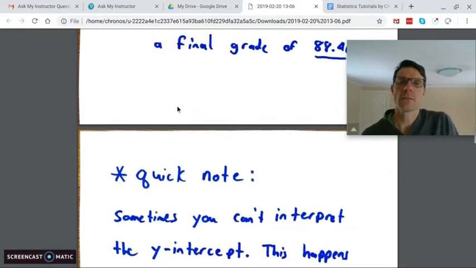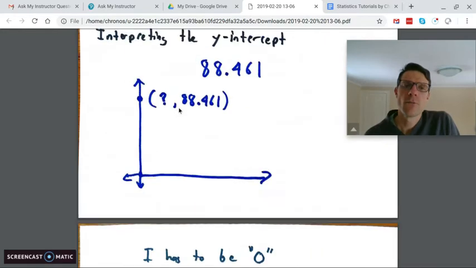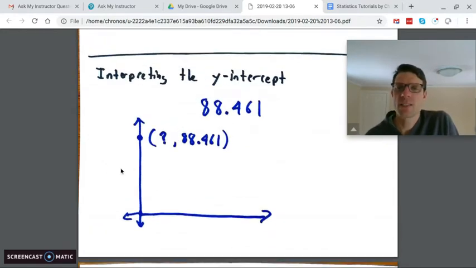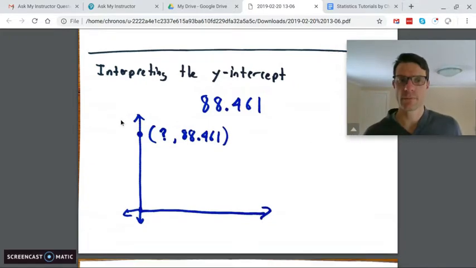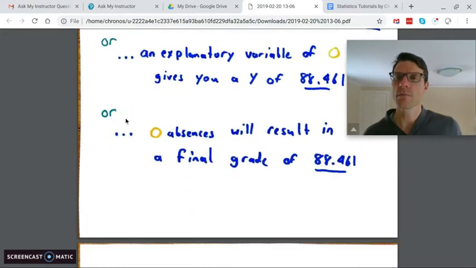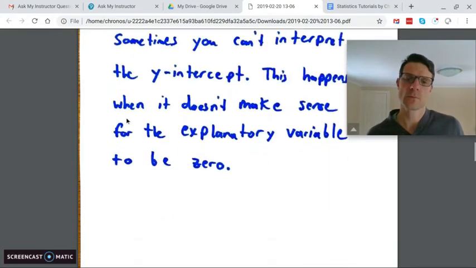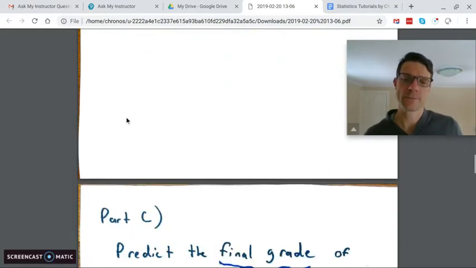In this model, having a 0 is okay, but it doesn't make any sense to talk about negative absences. What would it be to miss -2 classes a semester? So even though the mathematical line goes on forever, there's a point at which it doesn't make sense anymore for the real world phenomena that it's modeling. Sometimes 0 makes sense and sometimes it doesn't. In this particular problem, it makes sense.